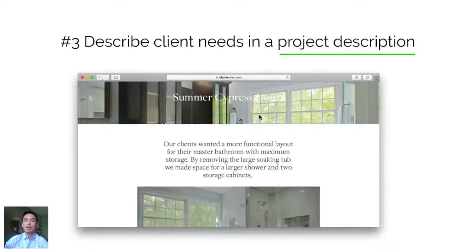Okay, and look at those first 3 words, our clients wanted. And so April here is very clearly identifying what the client asked for. And then in the second sentence, she is describing how she met those needs, how she created a solution for that space. Okay, this sends the message that your approach to design is based on their needs. And that's not a trivial thing.